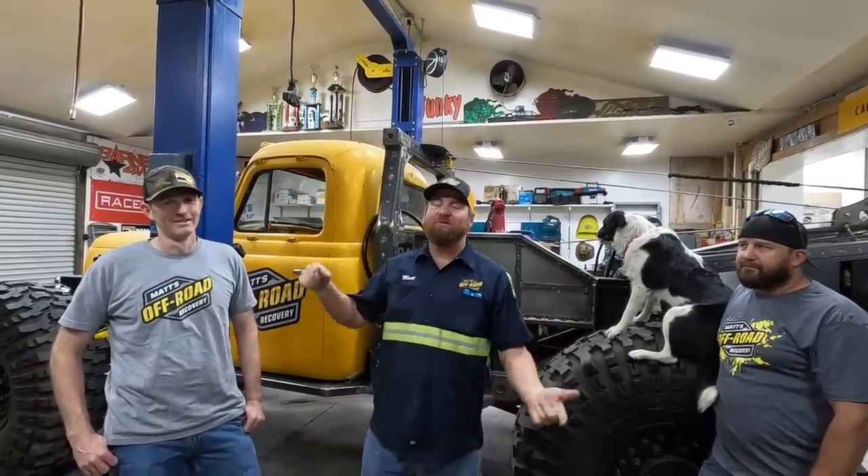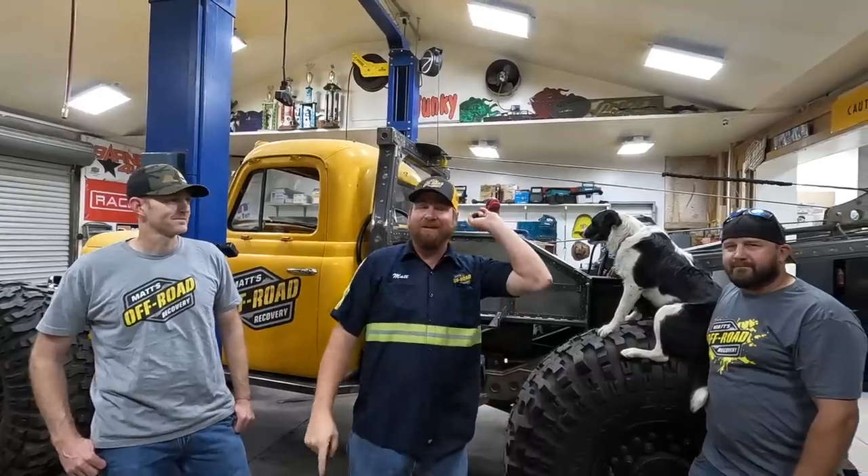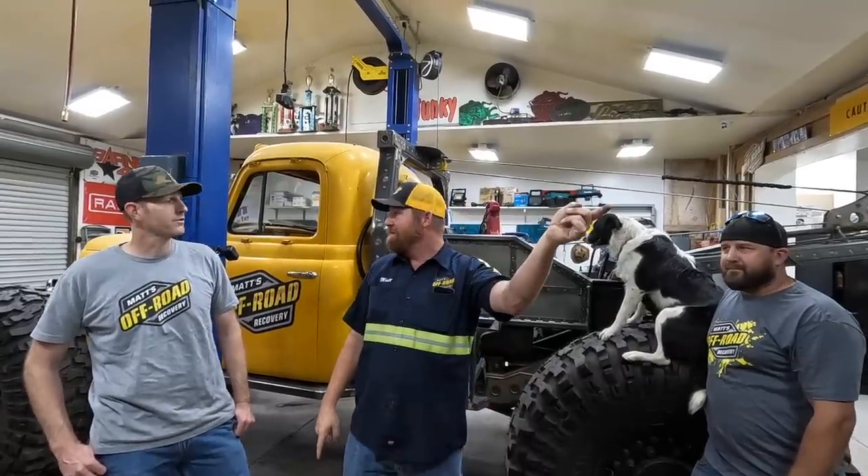Good morning — it is another day of working in the shop on the heavy wrecker. We've got Lizzie and Trevor out grabbing parts right now. TomTom's about to head in and do some drawing to get some stuff made by Flog. Me and Skeeter are gonna start getting this cab pulled because that is the next step, and we're just gonna get after it.